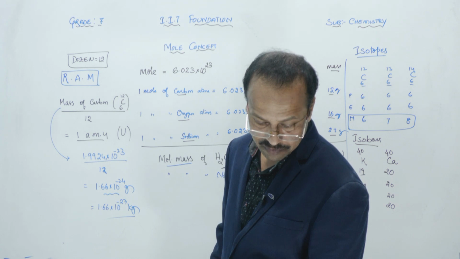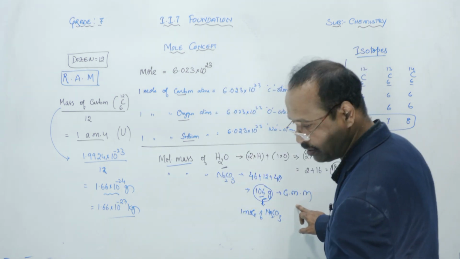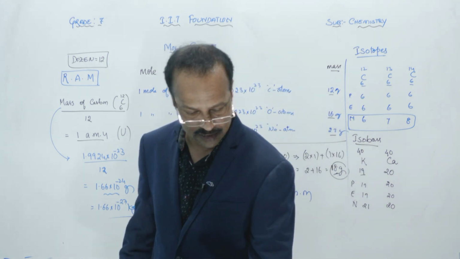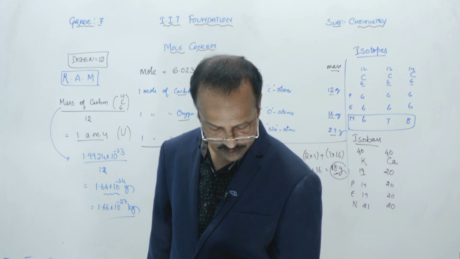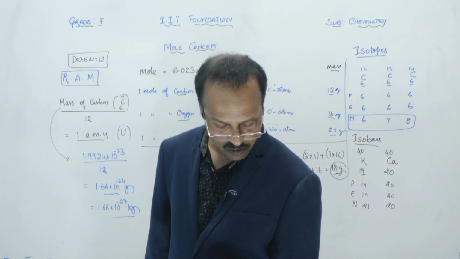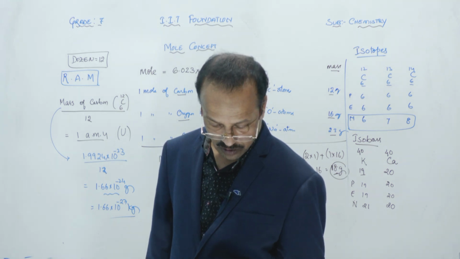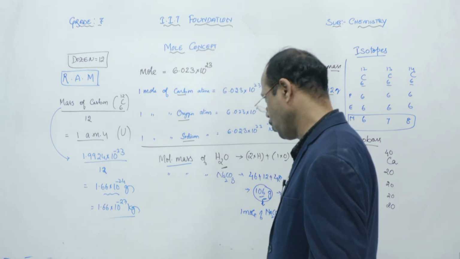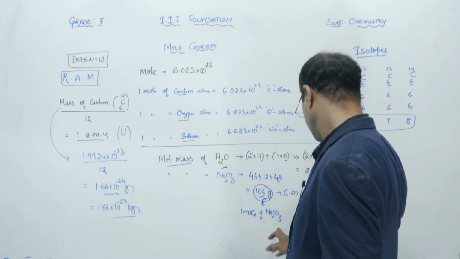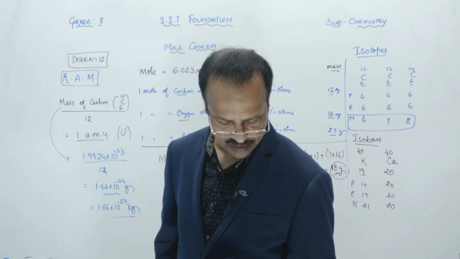Molecular mass of the substance, if they express in grams, that's called gram molecular mass. So the option is 2. Next, the order of molecular mass. What is the order of molecular mass? Generally between 10 to the power of minus 24 and 22. So the first option is the right answer.